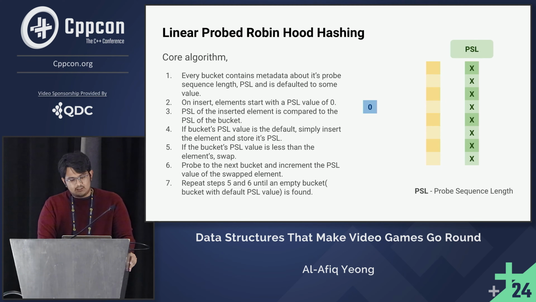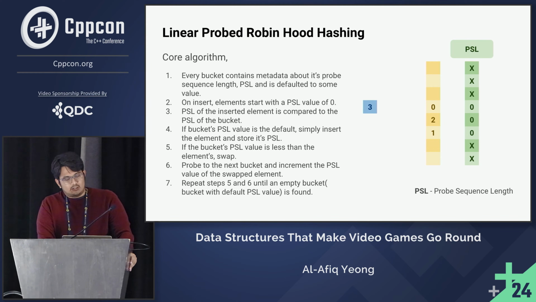So it starts like this. We have an object with a key of 0. We hash the object, find an empty bucket array, and store it in, and because we didn't probe when we were inserting the element, we just keep the PSL value at 0. Next, we have an object with a key of 1, and we try to insert it into the container. No collision, so we store it in the bucket array. And because we didn't probe, we update the PSL value as 0. Then we have the next element. We try to store it, hash the key, there is no collision. And then we just store the element inside the bucket array while assigning the PSL value to 0.